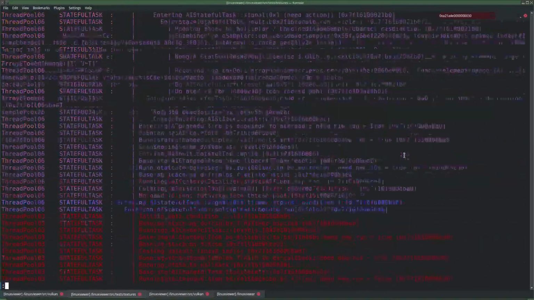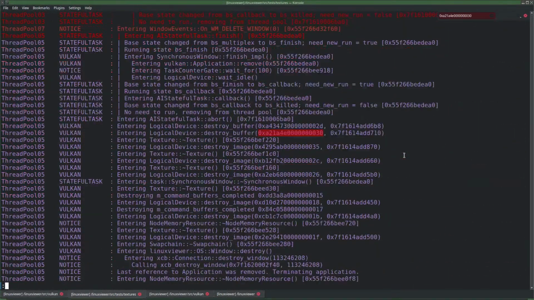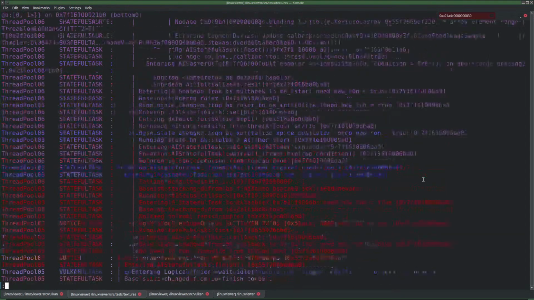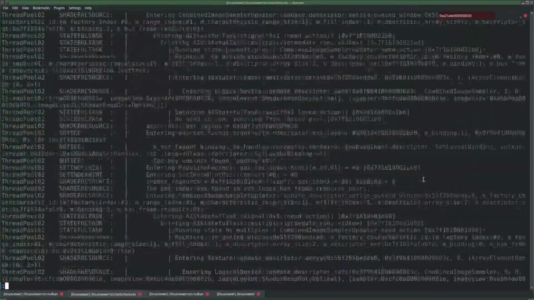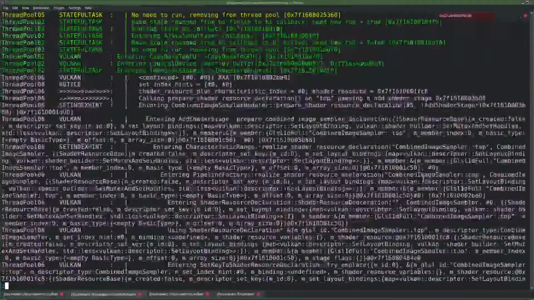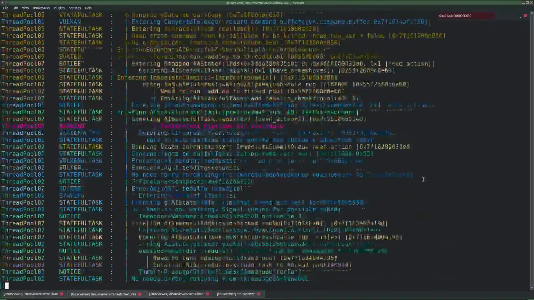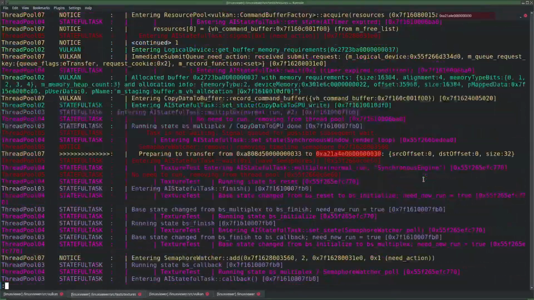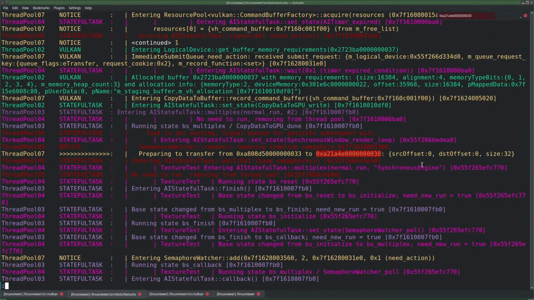Doesn't seem like it's printed. Oh, it is. Yeah, destroy buffer. Not useful. So I did not print it when it was bound or anything. How annoying is that? Size is 32.